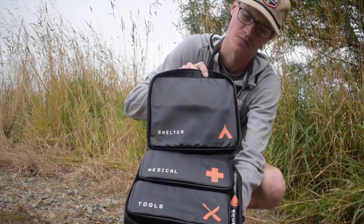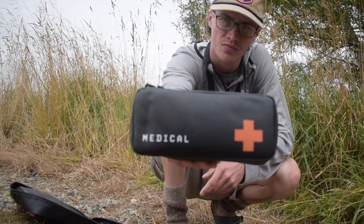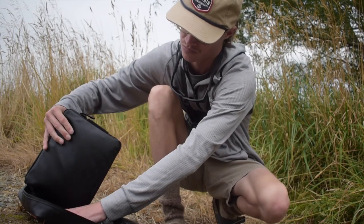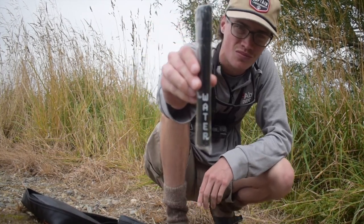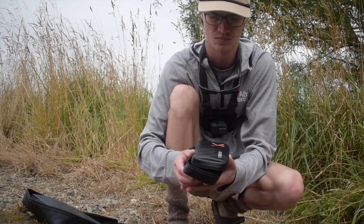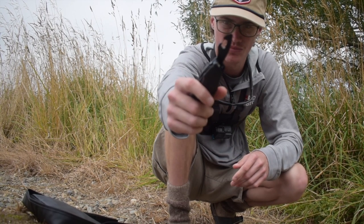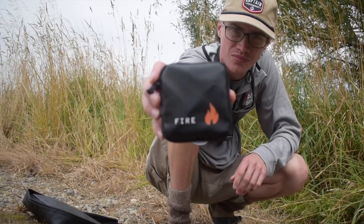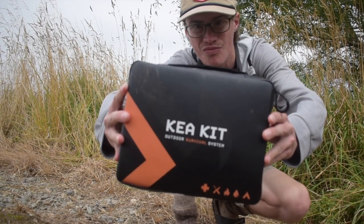Be prepared for all your adventures with a survival kit that includes everything you need and nothing you don't. Modular, compact, durable and water resistant. Organised into 5 pillars of outdoor survival. Includes over 30 items of quality gear designed and built by the outdoor experts. What's inside the KEA kit? There's a medical, fire, tools, shelter, water, all inside the KEA kit. Tools, the gear you carry to make or break a trip. The tools include just the essentials to ensure that you're ready to respond at a moment's notice. Shelter, one of the biggest risks when venturing outdoors is exposure to the elements. The shelter pack is used as an emergency shelter, gear or ground cover, or even as your main tent slash rain fly or bivvy. First aid, the most essential thing to carry on every adventure. The medical case is stocked with all essentials for a multi-day trip so you can clean and cover wounds, bandage breaks, and keep yourself healthy. Be sure to get yourself one of these KEA kits, because it might just save your life.